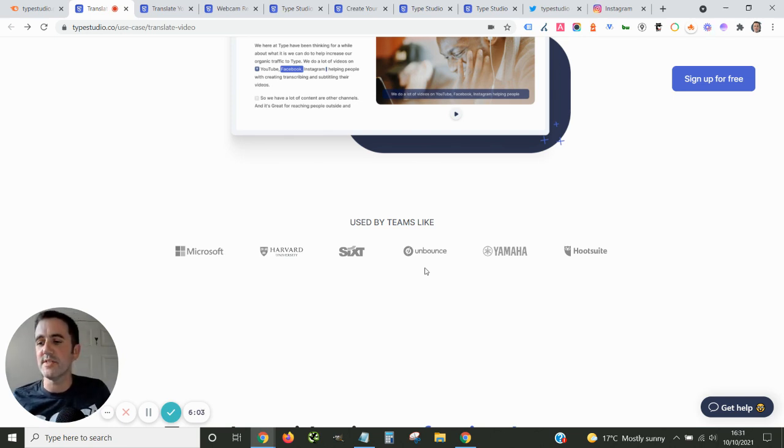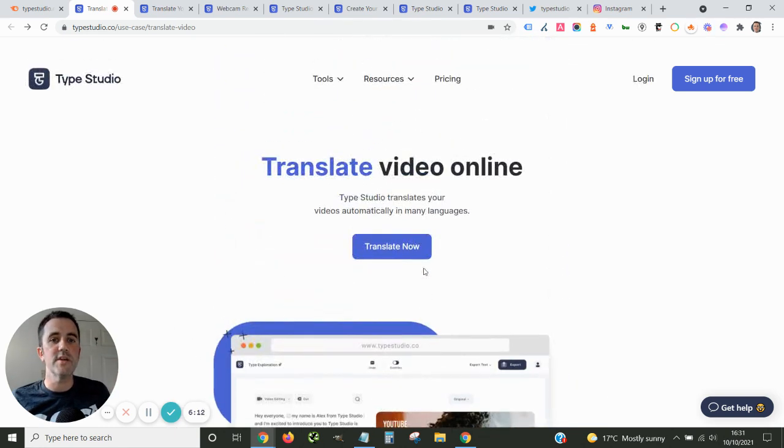So now let's get on to some of the stuff where it's like, right, things that I'm looking at that I would look to improve. One of the things that particularly didn't work so well for me when looking at this page, and I always feel really picky. So I've kind of looked into Type Studio. I didn't know them before I was kind of working with Semrush on this. I think they're a German-based company, or based in Berlin, in Germany. So I always feel really picky because as a native English speaker who sometimes struggles with English, like, picking up other people's use of language when it's like their second, third, maybe fourth language always seems really picky.